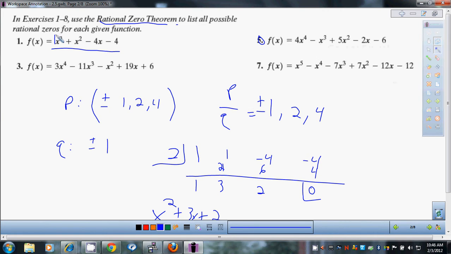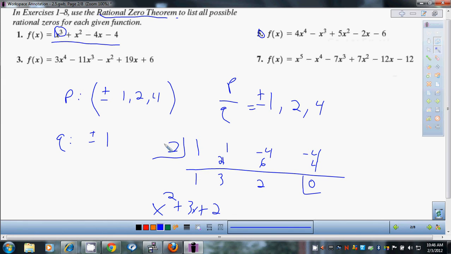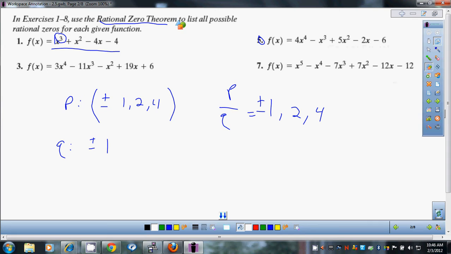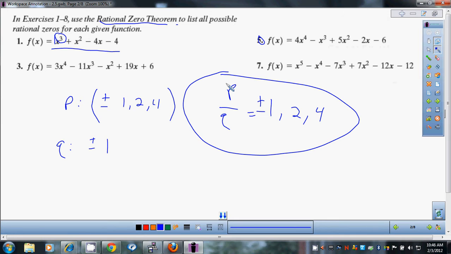Your roots will always be the same number as your degree. And there's 3: 2 and whatever these 2 are. Now, it would be easy for us to finish this problem, but actually, we've done way too much. The only thing this problem actually asks you for is all possible rational zeros, which is this. This is technically all they wanted. I was just showing you how simple the next step would be to then find it and finish the problem.